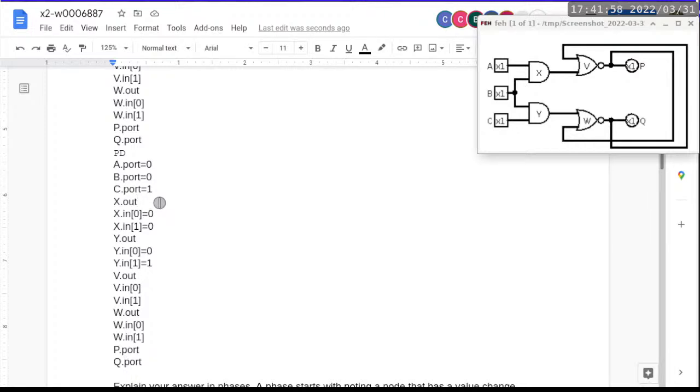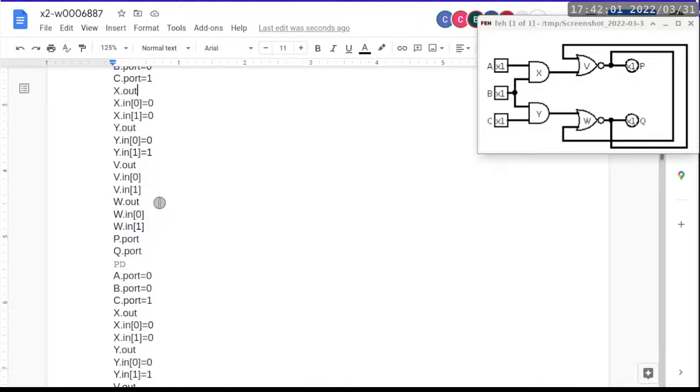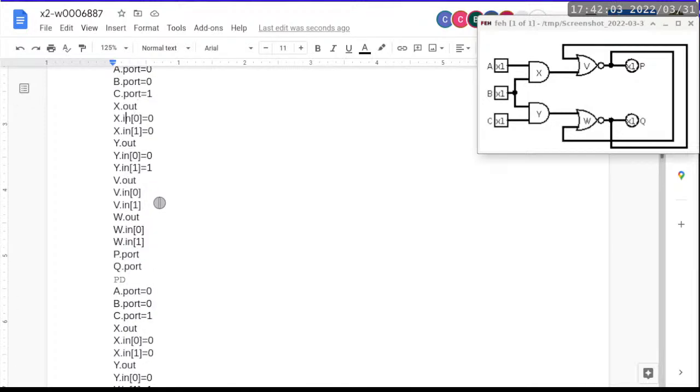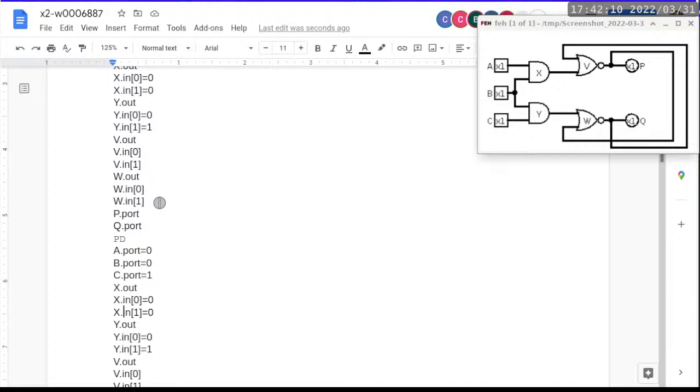All right. So because we basically specify an input of x and we specify some inputs of y, that means those two need to be analyzed to find out whether their output can be determined, and if so, what they are going to be. So the first one is x.out. And we want to see if we can now tell what output x is going to be outputting. And because we know both inputs of x are zeros, that means we know the output of x is going to be a 0.